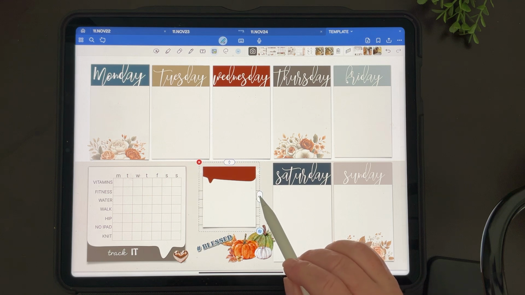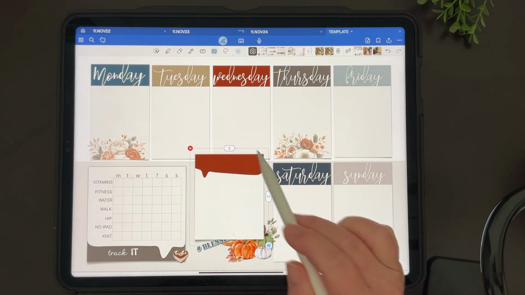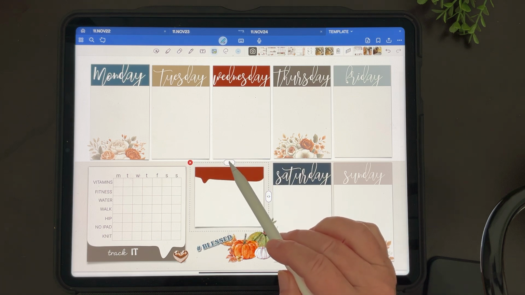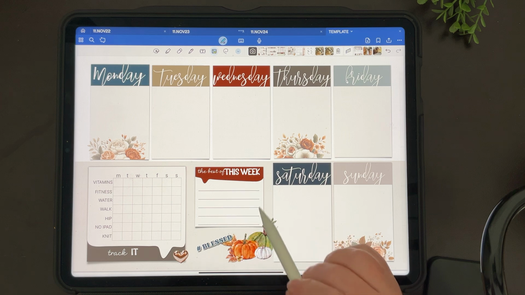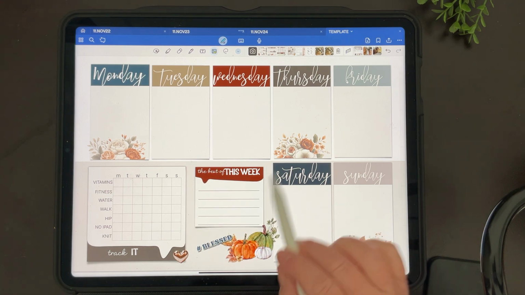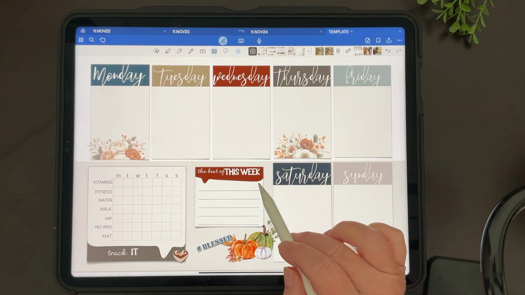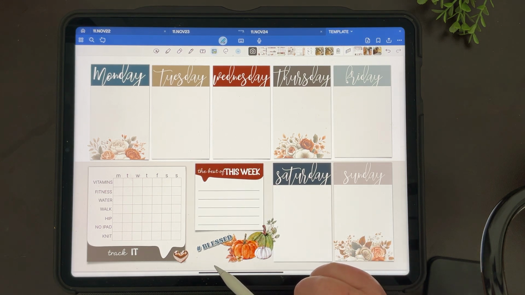And I can stretch it because there's no font on here, and stretching it and making it different sizes really doesn't change that sticker too much. They come in a square format, but I had a lot to write up at the top, so I kind of stretched it a little bit to fit everything in there. And that is how I did that.